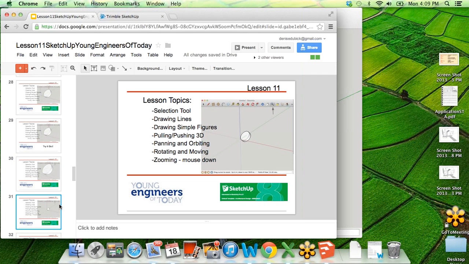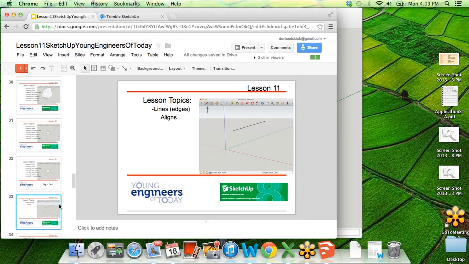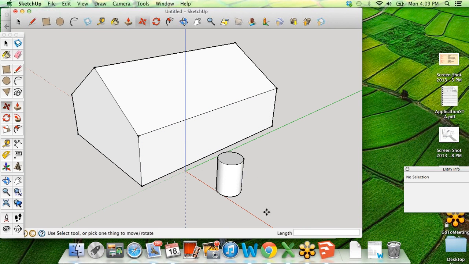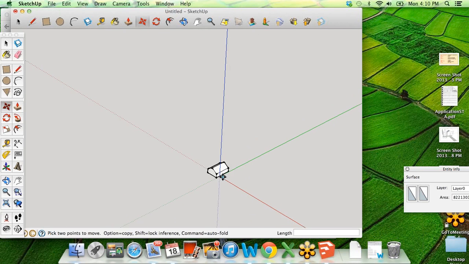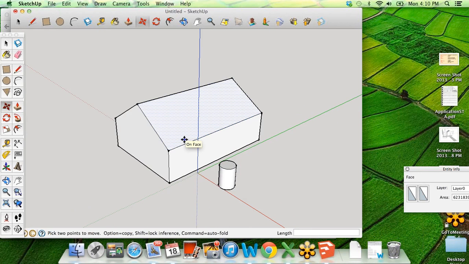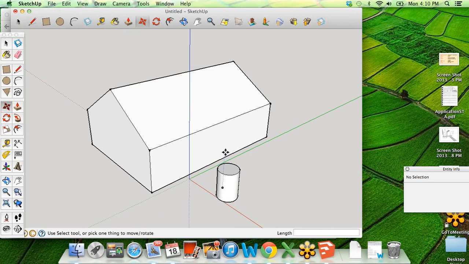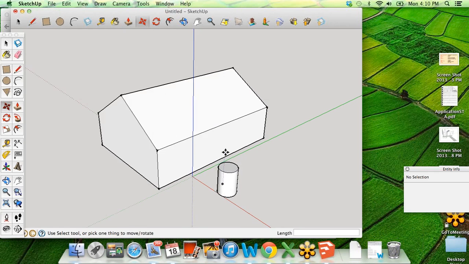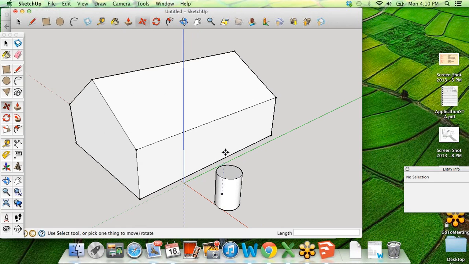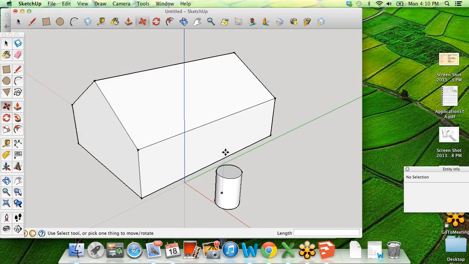Okay, we saw zooming. And that again is just how it can be helpful to have that human there, if you remember how it started with that woman there, because if you're zooming in and out, you could forget how big you're making your objects. It's nice to have that perspective. I'm zooming right now using my mouse. If you have a mouse wheel, or if you're using a laptop, scrolling is also how you can zoom in and out.